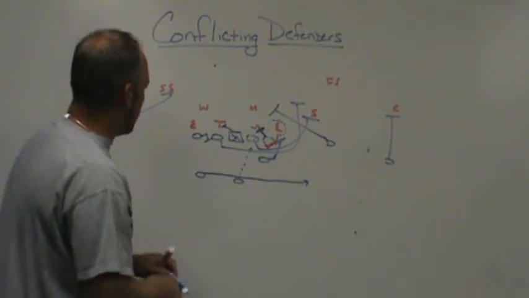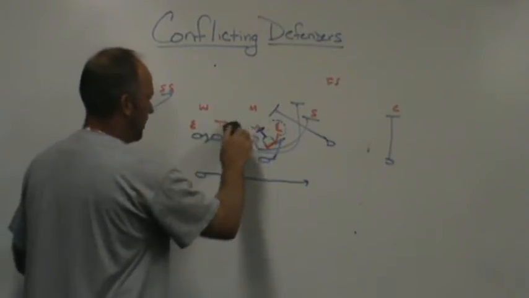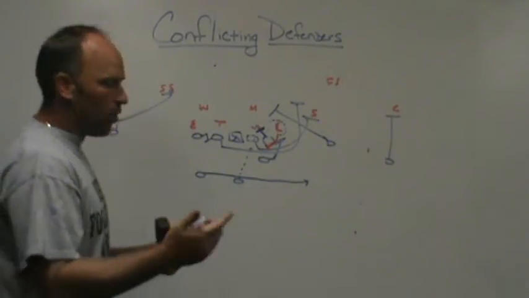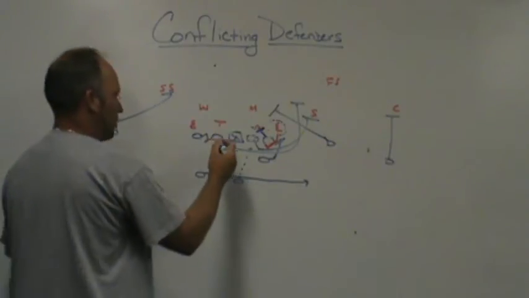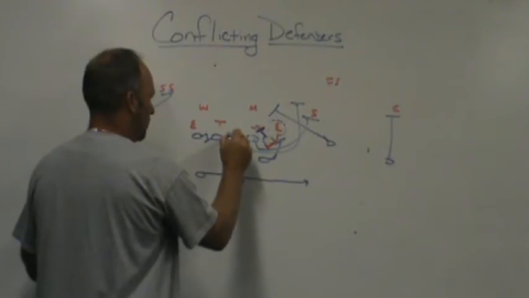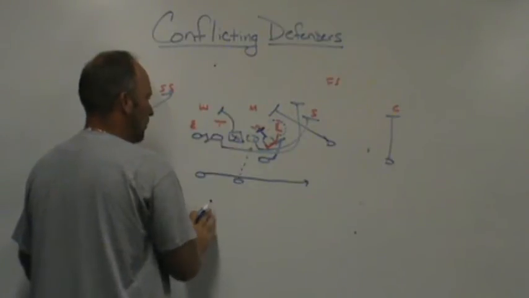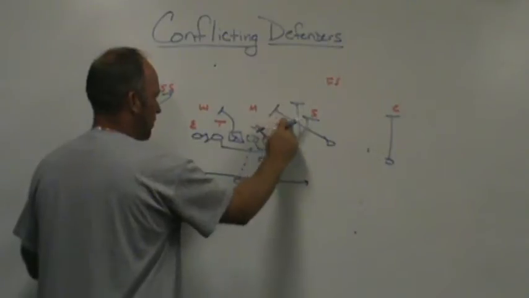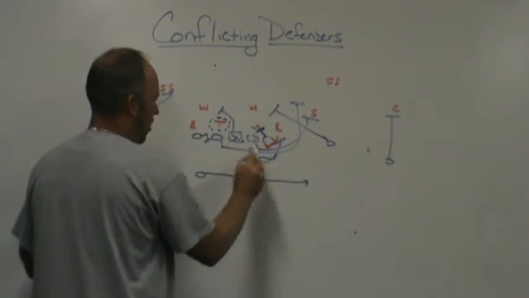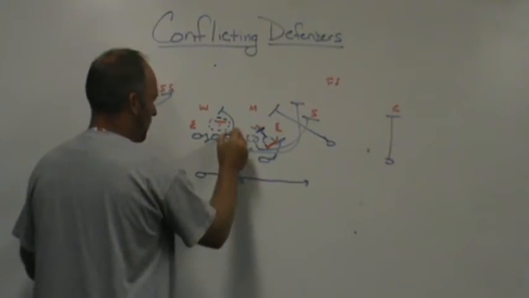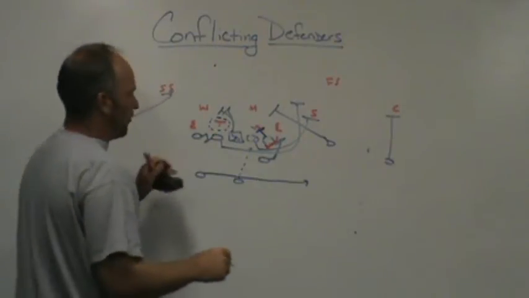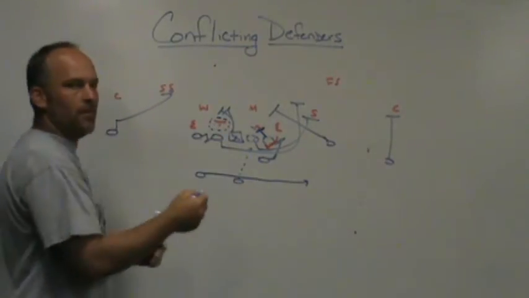Okay? Another thing you can do in a scheme like that with your lineman is you can go ahead and package a play or read a play. You can run some type of G sweep, and now instead of blocking back, put your center up to the will. And now you can take the pressure on this backside 1 technique. Go ahead and pull a guard in front of him, leave him unblocked, get the center up to try and seal for the will, and now let your quarterback read the backside 1 technique.